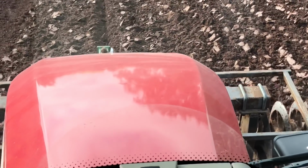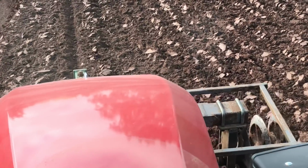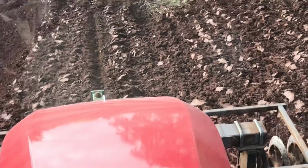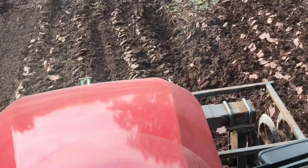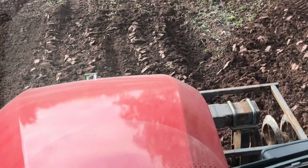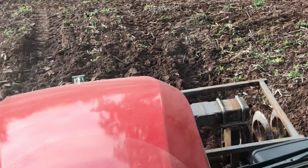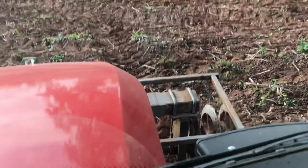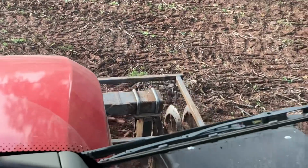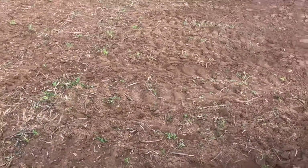Now, that mark on the bonnet, I've got that in line with my marker. Some people say, why do you need to follow a mark? Well, two reasons. One, we haven't got GPS at the moment on this tractor, so if you had GPS, you wouldn't have to run with the mark. The second thing is, that mark is set there to get all the widths exactly the same for the tram lines. When I mean marker, if I hold it there, you'll see.